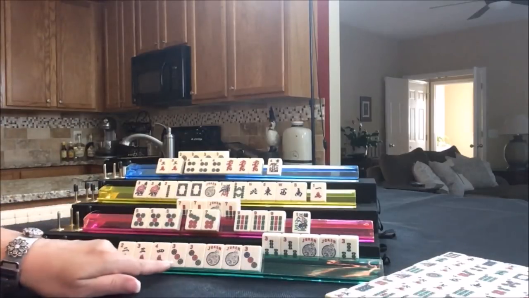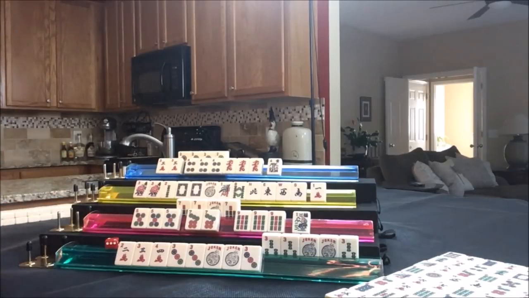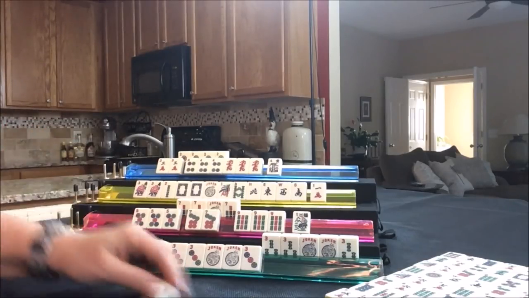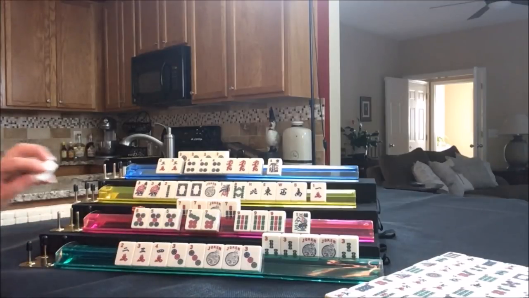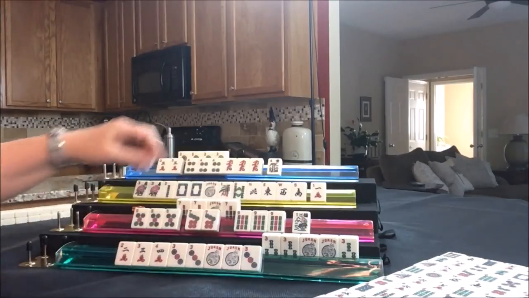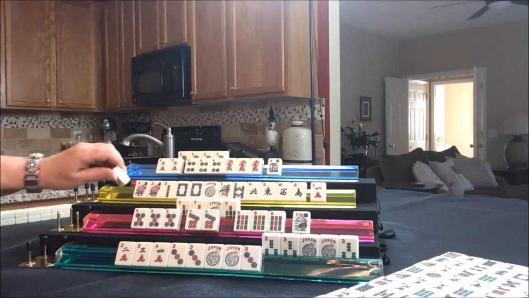And this player is really set. We need a pair. So we're going to draw for east. One crack. Drawing for south, green. Really, I should be throwing that flower. Nobody wants them anyway. We'll draw for west.